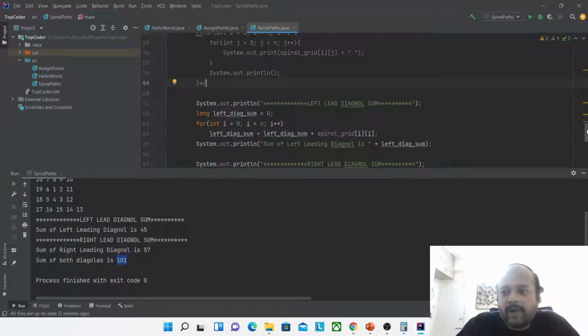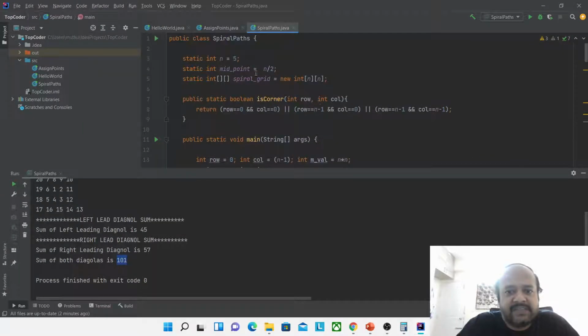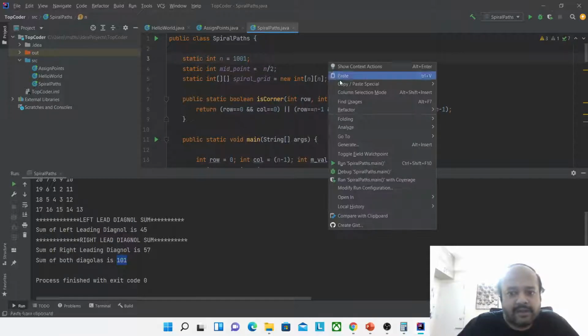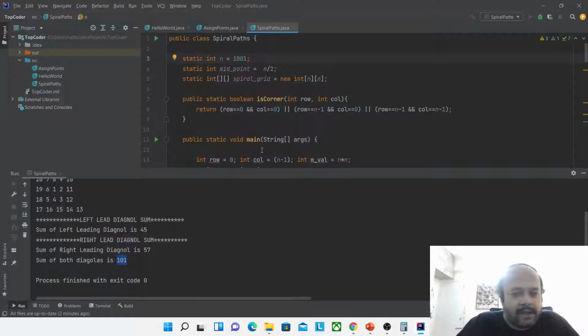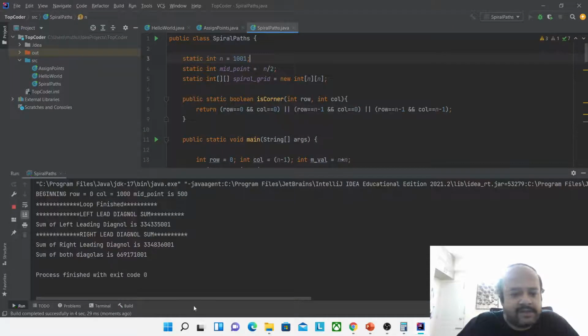Then we go above, change this to 1001 and run it, and it's going to spit out the sum of the diagonals. So done. We are starting from 0 to 1000, the midpoint is 500 by 500, and the left leading and right leading sum is this big number.